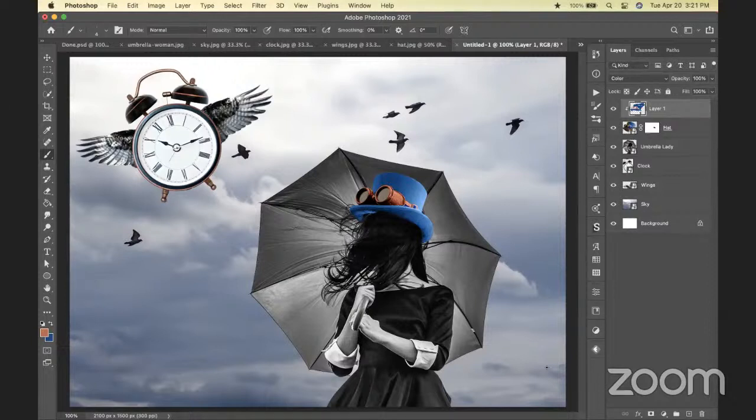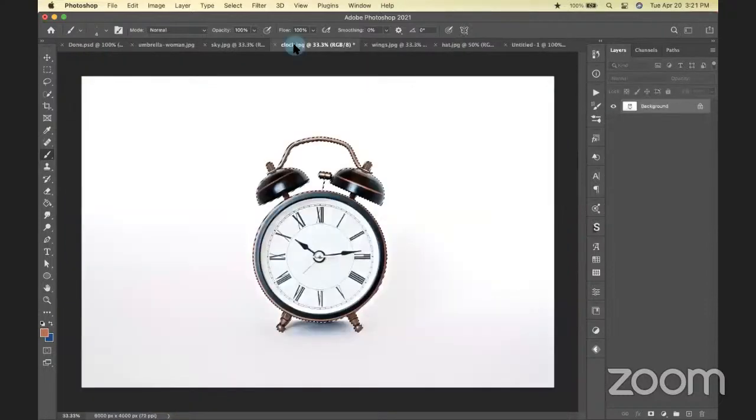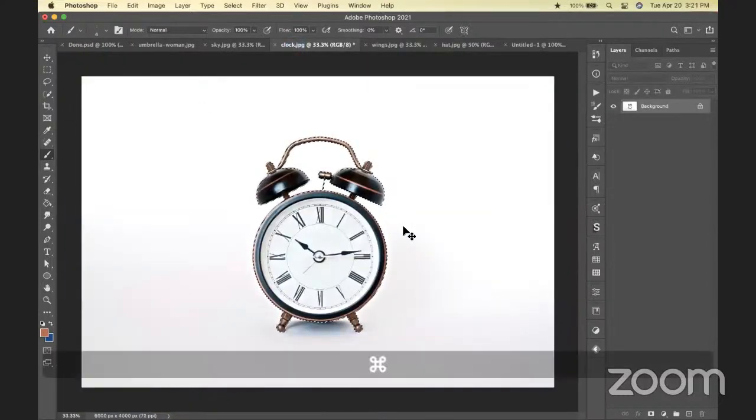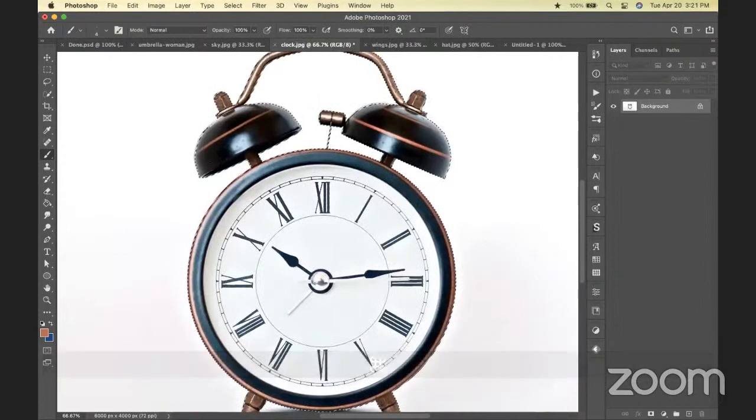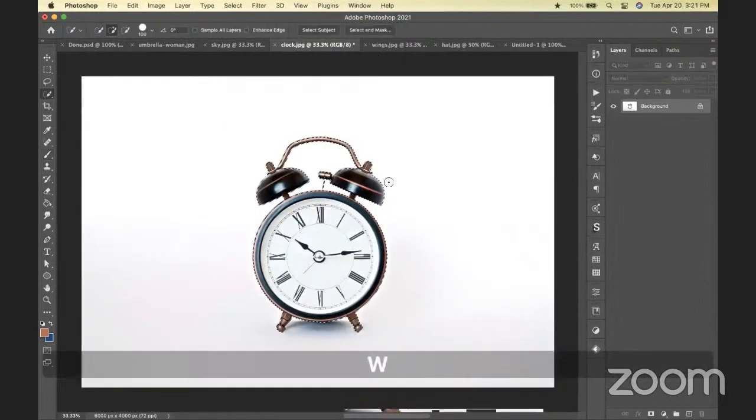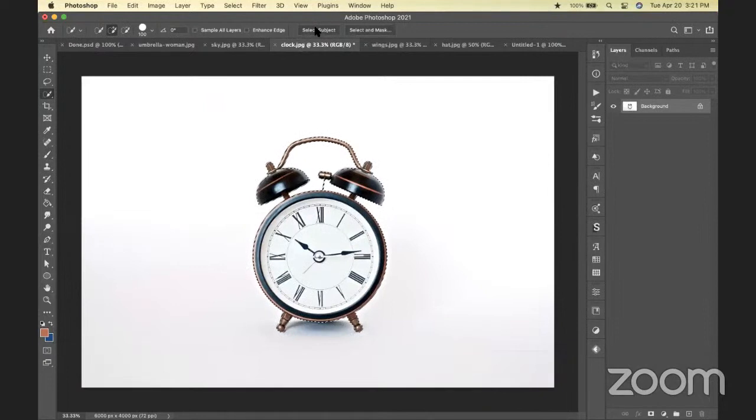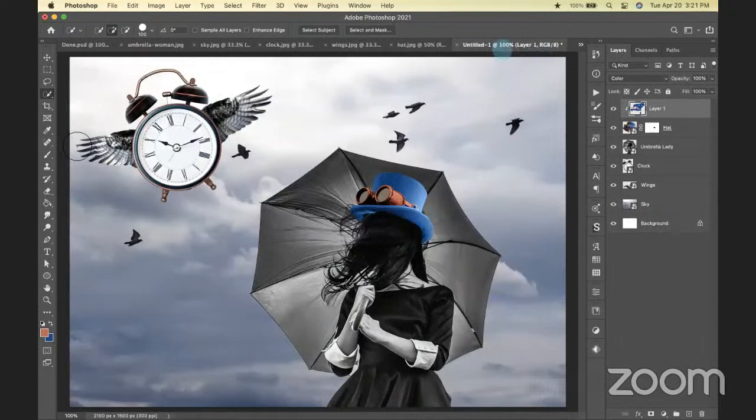A question was asked on how you get the transparent background of the clock. So you may want to show how you layered the clock and made it transparent. Right. So we selected the clock from this image here. It's still active, you can see the marching ants. We used the good old select subject button here, and that selected the clock. Then when we copied and pasted it in, we just brought the clock without the background. And just like all these other objects, we made it a smart object.